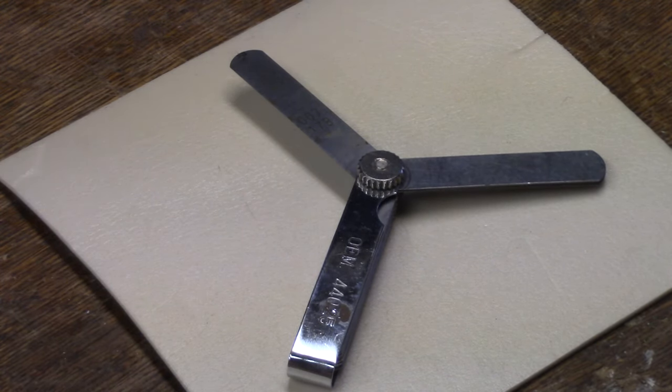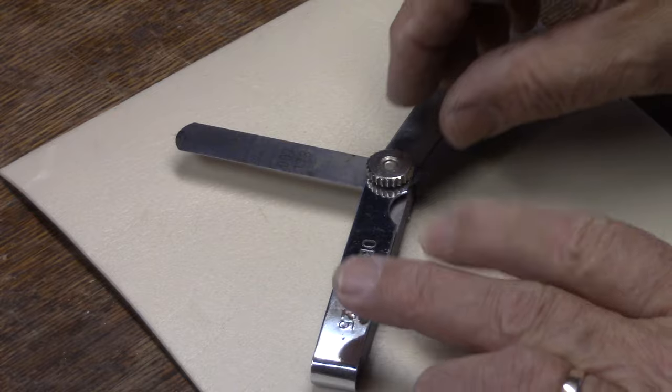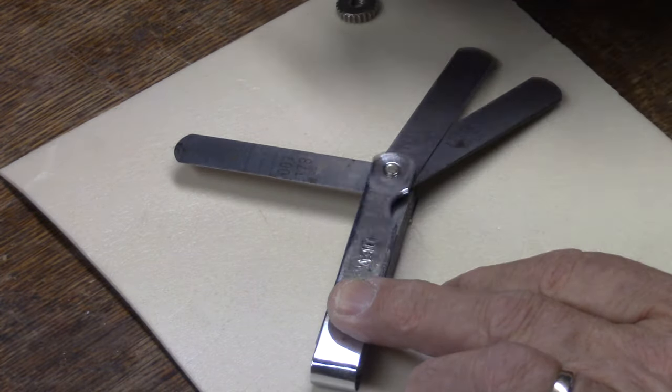We've got a few things on the go today, but I wanted to talk about these feeler gauges. I picked these up at the surplus store for $2-3, right? Usually pick up a few at a time. Now, I like the ones that you can actually disassemble, and I'll explain that in a second.